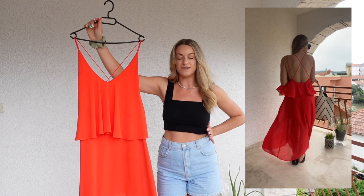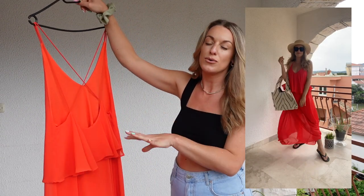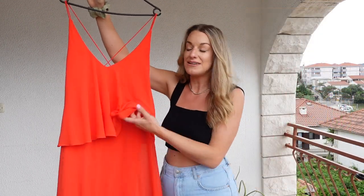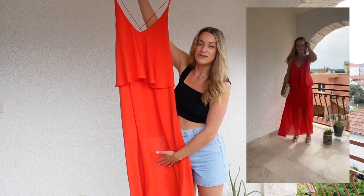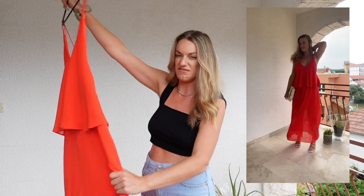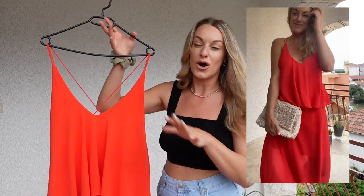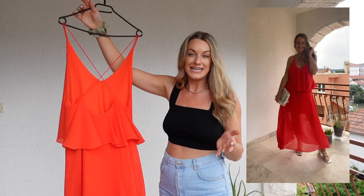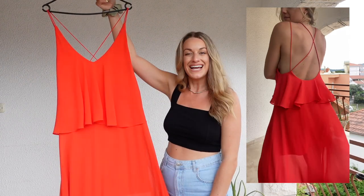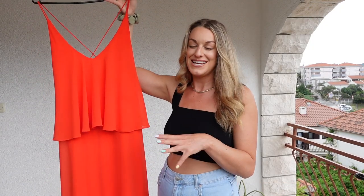If you dress it up with a blazer, go for something more fitted rather than oversized. I love the open-back detail — this is perfect for a wedding abroad where it's going to be quite hot and you want something floaty, loose, and comfy but also sexy and feminine with the frill detail and frill skirt. It is semi-lined but I would have liked it fully lined. The colors are absolutely gorgeous — great for an evening meal or date night on holiday, or a summer graduation. I'll leave links for similar ones below — I found some for around 20 pounds.